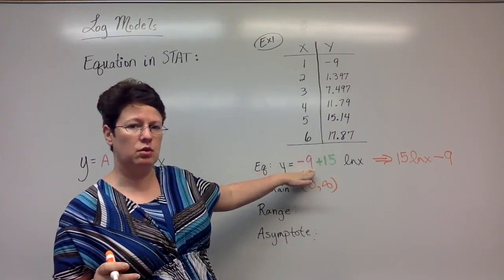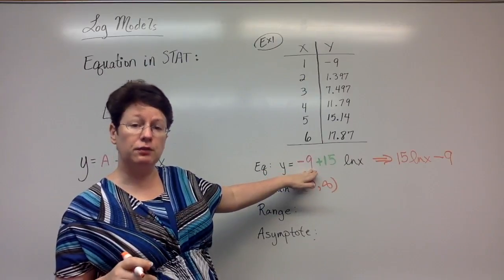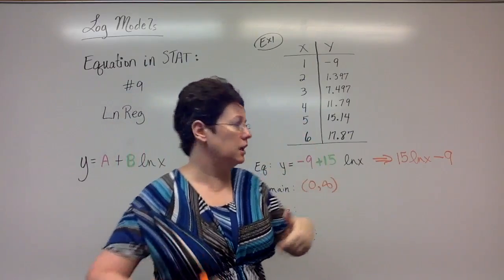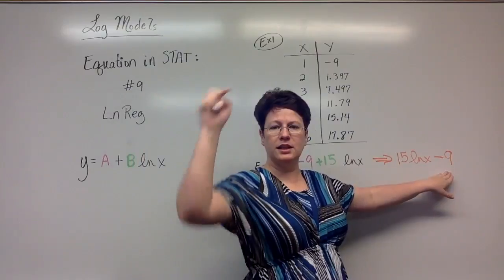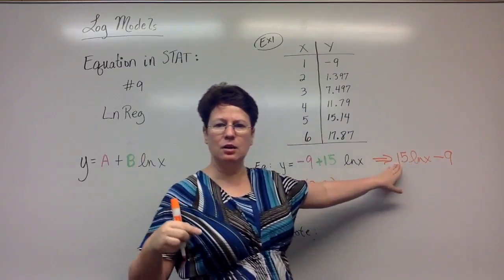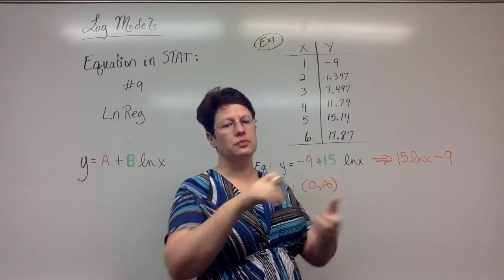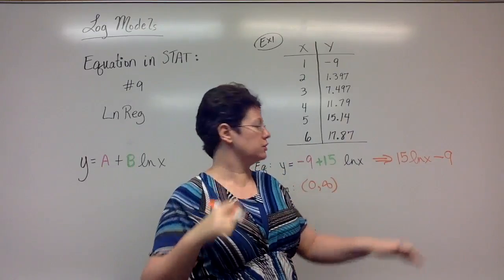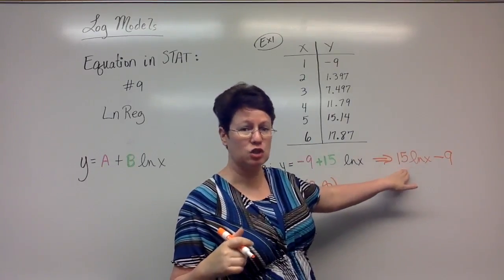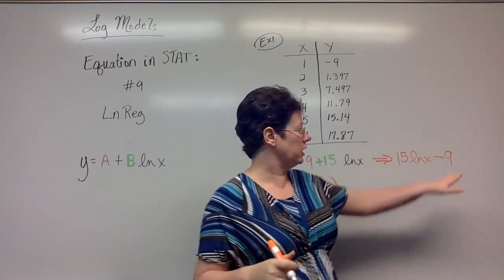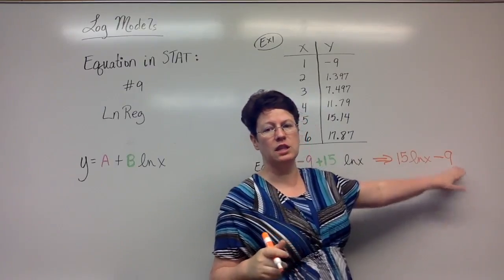But remember, this is not a horizontal shift. This is a vertical shift. It's moving it up and down. This 9 did what? Moved it down 9. Well, what does the 15 do? Yeah, it stretched it, made it taller. So it's 15 times taller, and moved 9 units down.